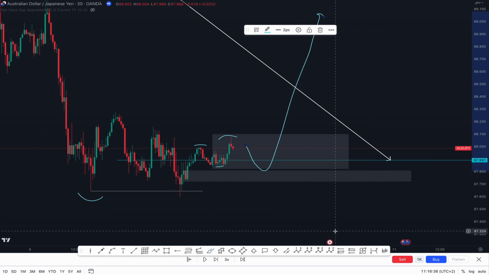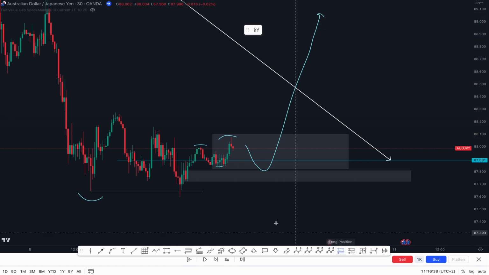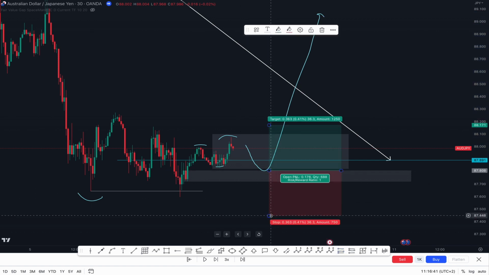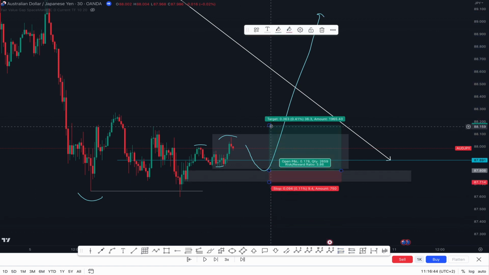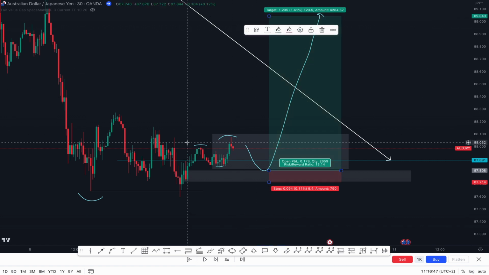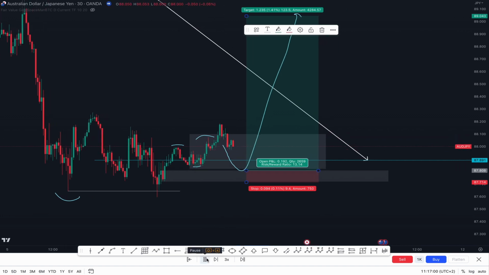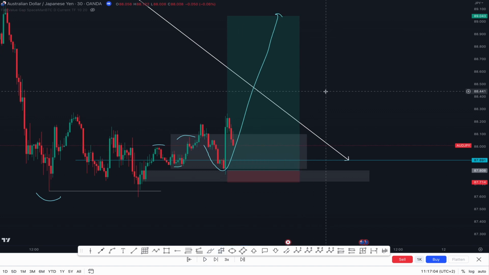So from here, I'll just put my buy limit order around here, a long position from this demand zone here, put my stop loss around here, and then wait for the market to play around here and then touch this and then shoot higher, because I still want this flow to be manipulated. So let's wait and see. The market is trying so hard to push higher. Boom. And then you are inside the trade right now, because right now you have the low.